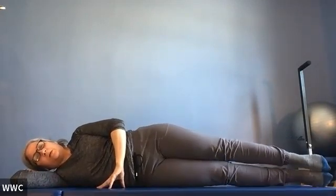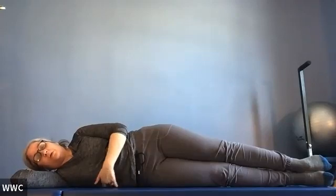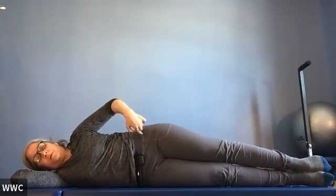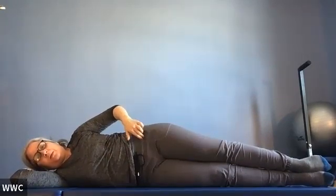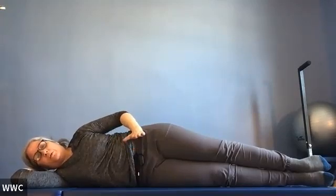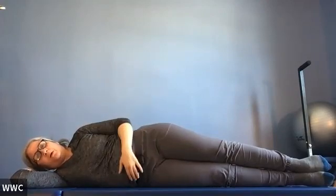Now we're going to go to a straight line from our head to our feet. Remember, you want to have the side of your waist off the floor, not the side of your ribs. Make sure that top hip is not rolled back. If anything, think about that ASIS point as pointing a little bit down towards the floor instead of straight out. So you're a little bit on the front of that greater trochanter, that bumpy thing on the outside of your bottom leg.